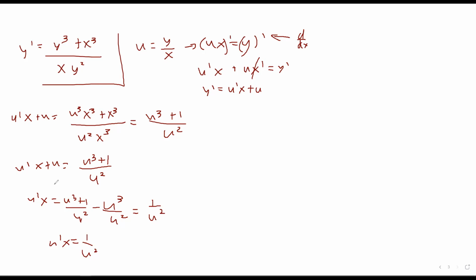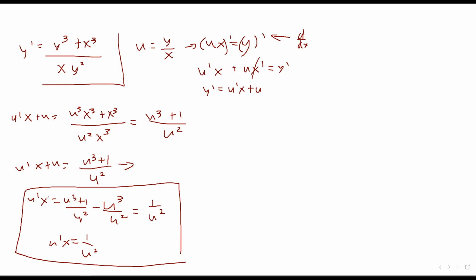But our other way, as Tyler suggested, is to divide everything by u squared here. So this is an aside. This is what you would do if you had a more complicated denominator. Take the u to the other side, make a common denominator, combine, and then you have a separable equation. We have a simpler thing here, so we can write this as u prime x plus u equals u plus 1 over u squared. So u prime x equals 1 over u squared, which you'll observe is the same thing.